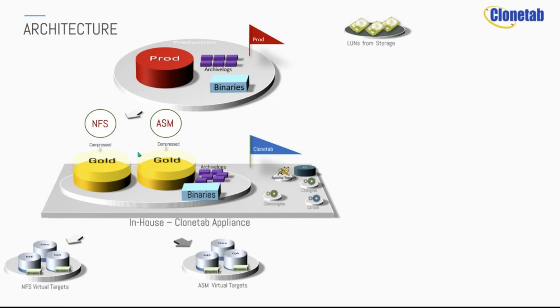Of course, the storage will be a little higher because the compressed gold here would normally be like 50%. But not every customer would get that compression. So if you have enabled encryption like TDE or something like that, you may not get any compression in the gold image, but within the target environments, you still get the savings. So using this, you can create your ASM virtual targets. And if you don't have rack on some of the environments, then you can have NFS virtual targets. So this is how we can service your multiple business needs, some being on the rack, some non-rack, and so on.